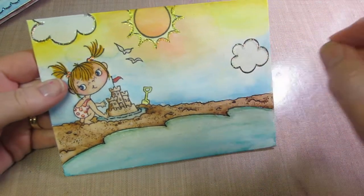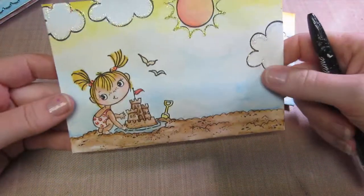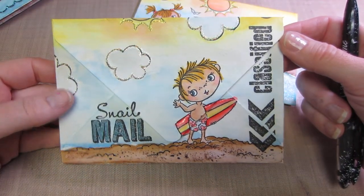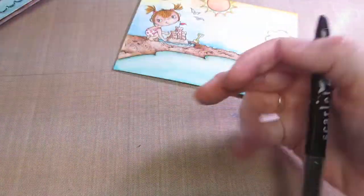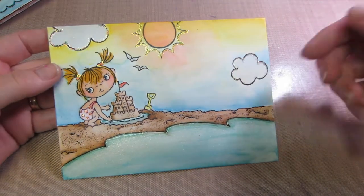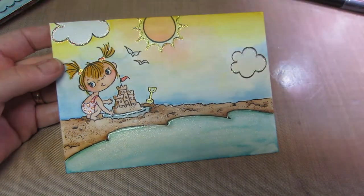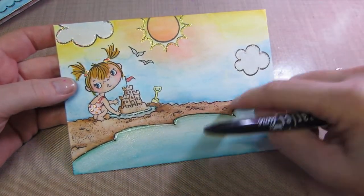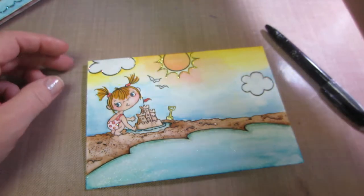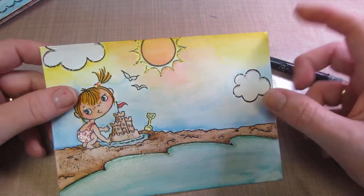I did a little drawing for the scenery and practiced and played a bit. I used Mod Podge Dimensional Magic for the water to give it a glossy accents look. For the sand I'm loving Distress Stickles in Vintage Photo — I've used it on all my sand, it's almost out. It gives a really nice, slightly glittery sand effect. I also added stickles to the bathing suit, sun, and clouds.